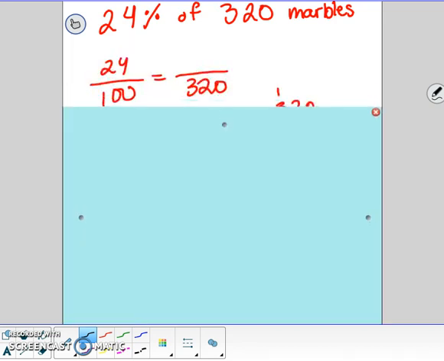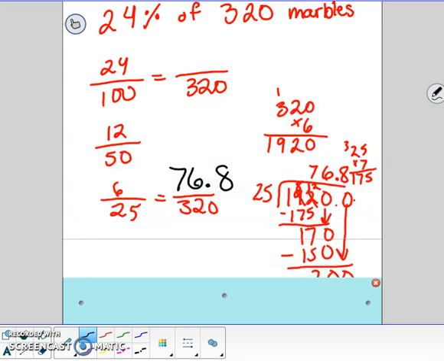Okay, so hopefully we set up our proportion like this. The 24 is a percent, so it's going to be 24 out of 100, and we have an equal sign. And we saw the word of, so that means we know that 320 is the whole. Now we can either simplify our fraction to make it easier, or we could just straight cross multiply and divide without simplifying our fraction. And once you cross multiplied and divided, you would get 76 and 8/10.